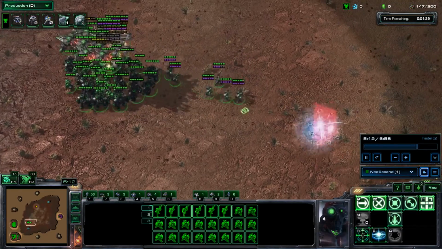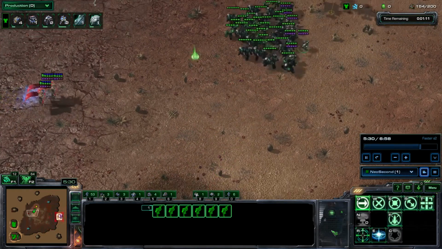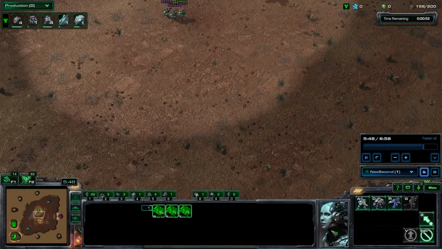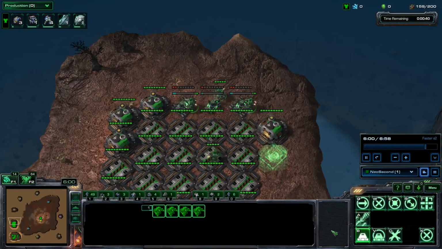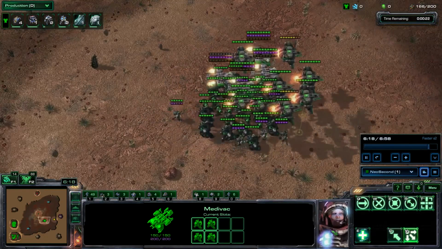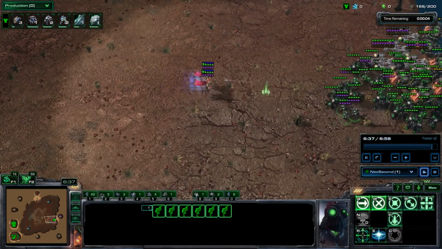I check the depots. I use stim. I build the next depots. Upgrade complete. I check the minimap. I load my drop. There was a mistake with the High Templar. Again, there's the next drop location. I build the next depots. I control my barracks production.